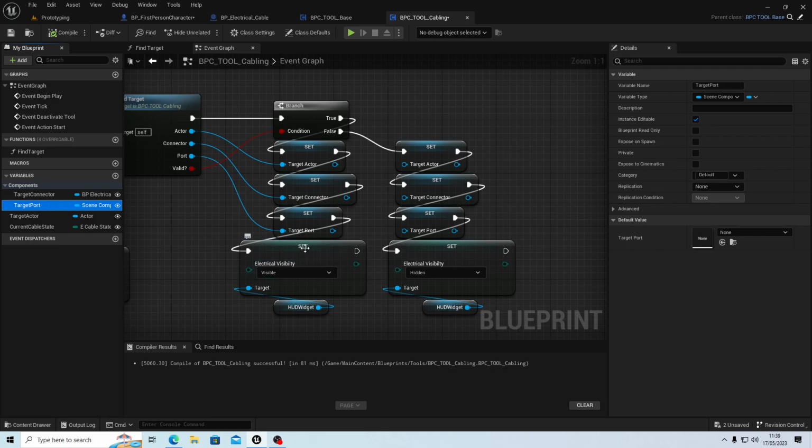This set here is accessing a widget, and it's showing an icon whether the port is valid or not. That's all. It's just your visual thing to say this port is valid. And this one is just the opposite. If there isn't a valid return, it unsets all those. As you see, there's no inputs on them, so it unsets them, so they'll all be empty. And we hide the icon. Now let me just show you the icon.